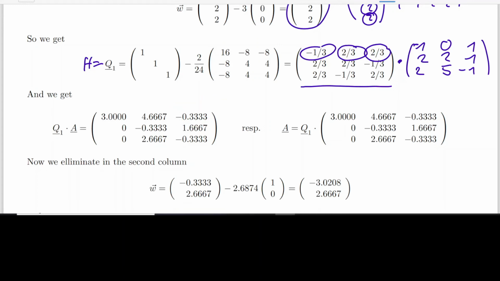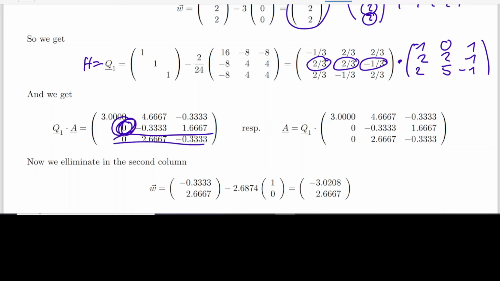And now the interesting entries are these, the zeros. Are they indeed 0 or not? So -2 divided by 3 plus 4 divided by 3, it's 2 divided by 3 minus 2 divided by 3. This is indeed a 0. And so you can do the calculation for the remaining 5 elements. Please feel very free to do that. When I was a student, I always did every calculation to see if I completely understood or not.